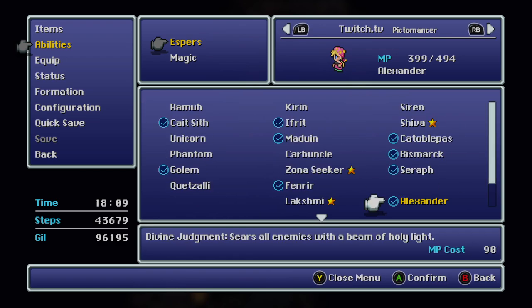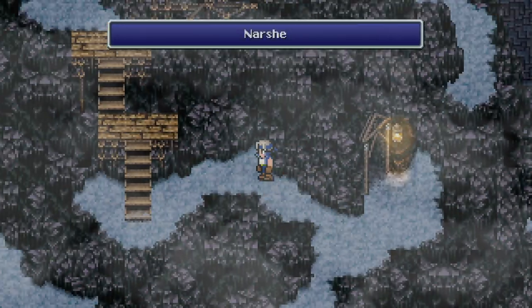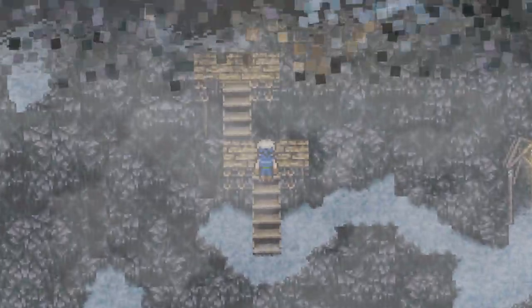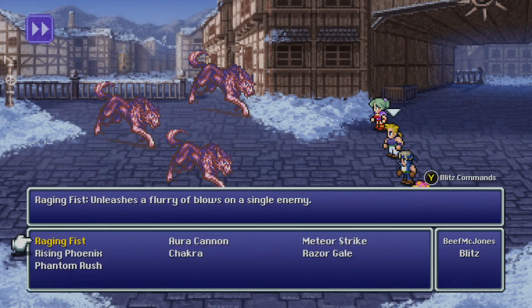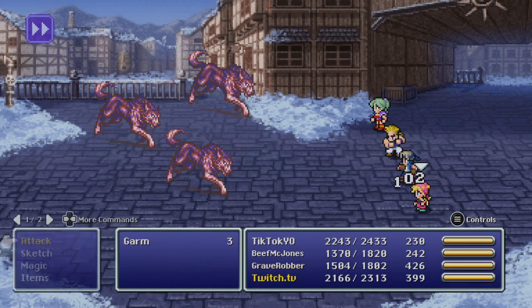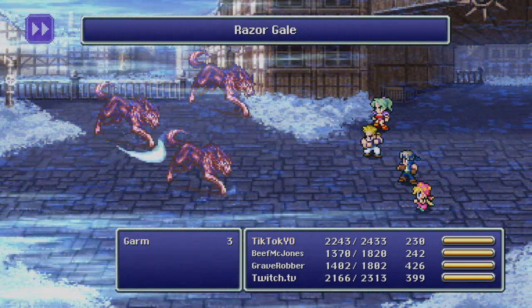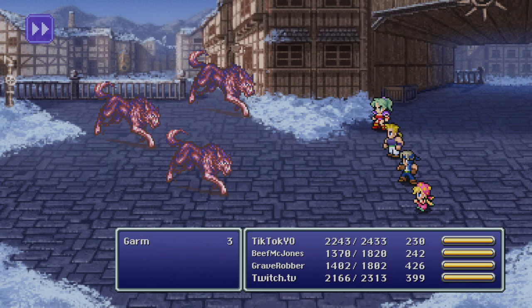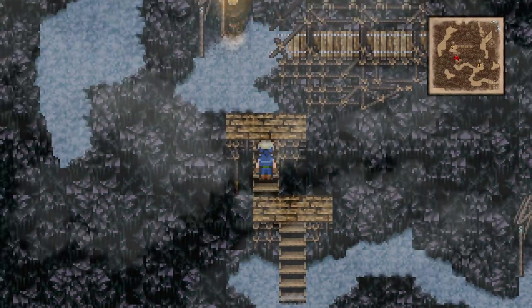At this point, do I bother teaching her holy? Might as well. Now, I think it's always been the same. It's just, getting this thing to be done just takes fucking forever. Which is why, typically I don't do it if I just do a casual playthrough. Oh, okay. I guess he can just solo these encounters.